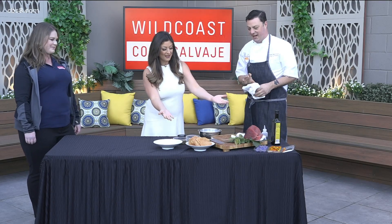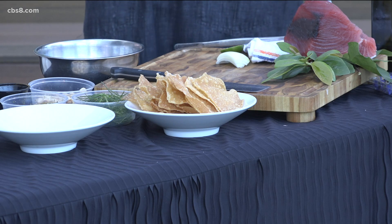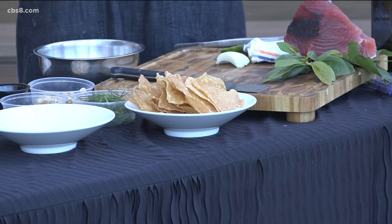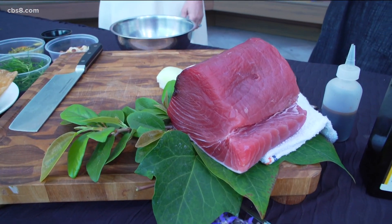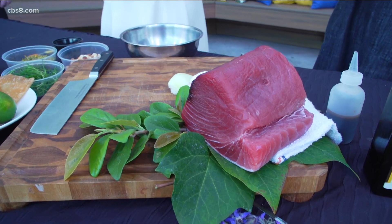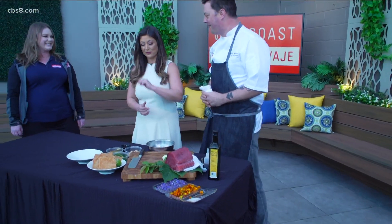You have this beautiful setup here — I've never seen so much fish before, this giant hunk of fish. That's actually the smallest piece I could bring today. It usually comes in 10 to 15 pound pieces; bluefin tuna is a very large species. But we're going to make a bluefin tuna poke today, which is super simple and delicious. This is part of the dinner happening Saturday night — a little teaser to show our viewers why they should be part of this great event.